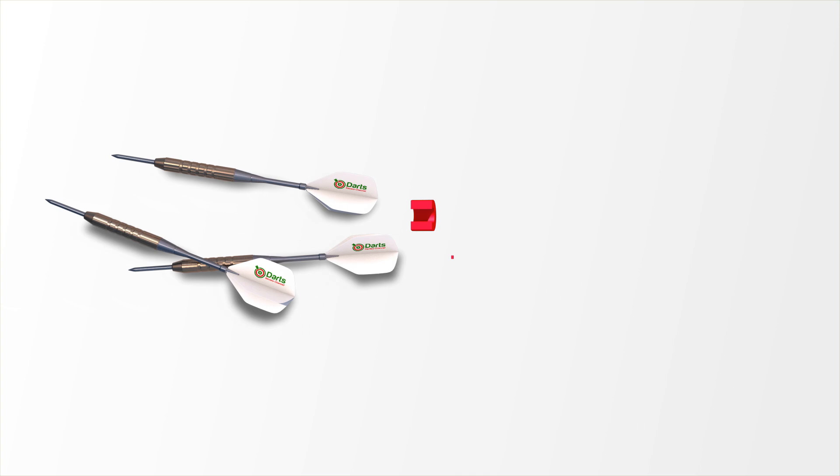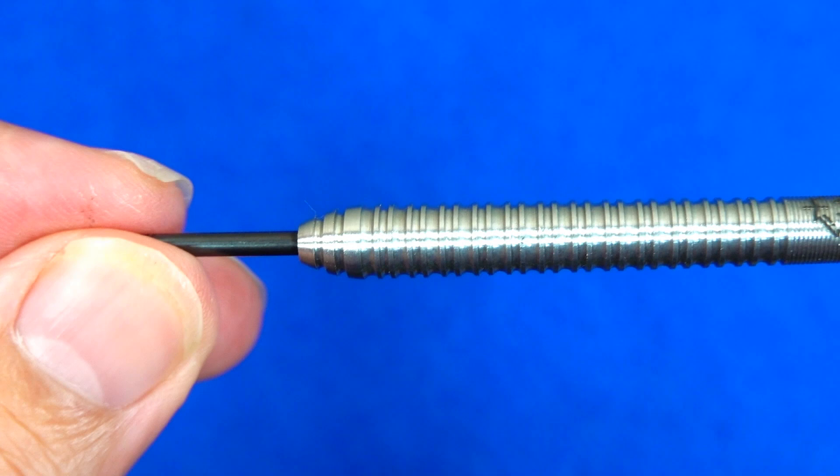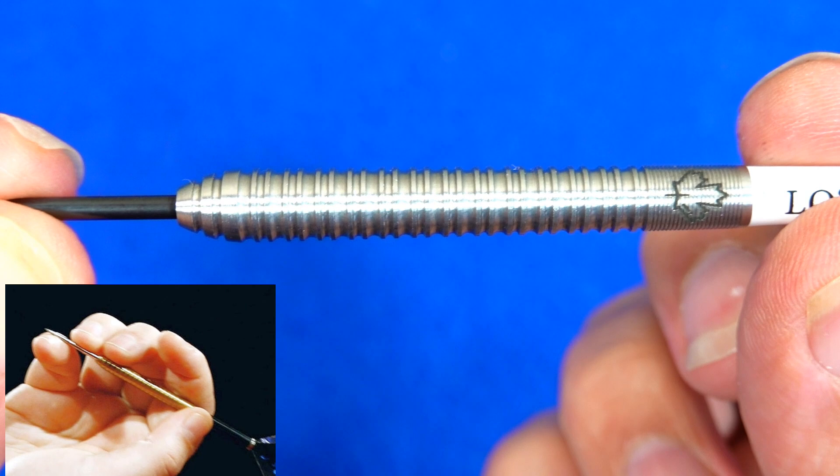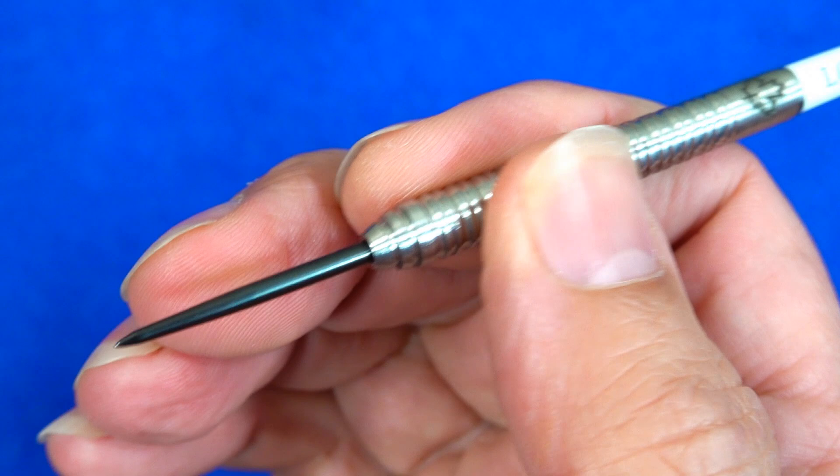The darts are fitted with a black-coated point. And at first glance, it might look as if it's a straight barrel dart, but it's actually a tapered barrel. So wider at the front and a very subtle taper towards the rear. Quite a long dart. You've got a tapered nose. And the bulk of the barrel is this double thin ring grip. So it feels a bit similar to the old John Part Hero grip darts. So if you were a fan of them, you might quite like these.